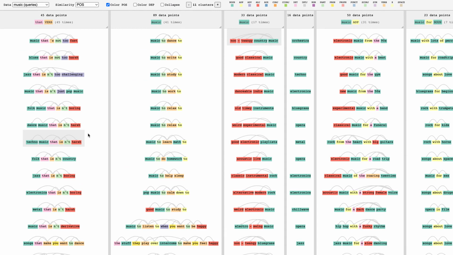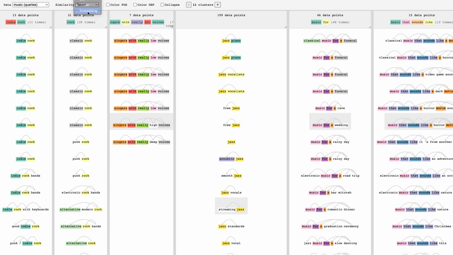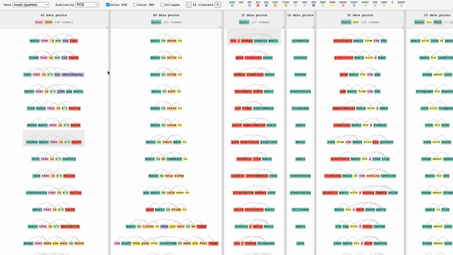So there's a pre-processing step where we first calculate the similarity between the data points along a number of axes and a number of different kinds of similarity. For this demo, just for the sake of time, we're going to be mostly focusing on syntactic similarity, but we also look at token similarity and embedding similarity. So you can play with this demo online or see our paper for more details. Once you have this similarity matrix, we then cluster the data points based on this similarity using hierarchical clustering. And within the clusters, we also see that similar data points are close to each other as well.